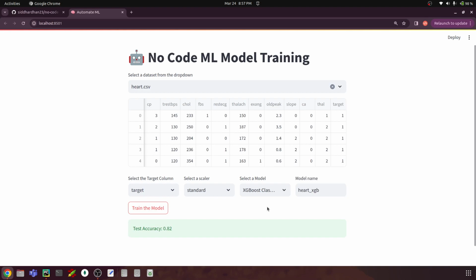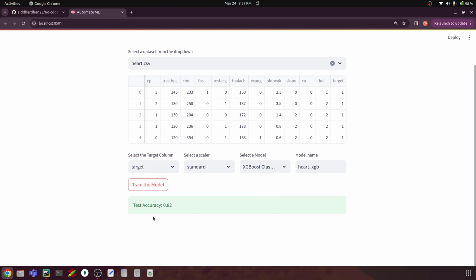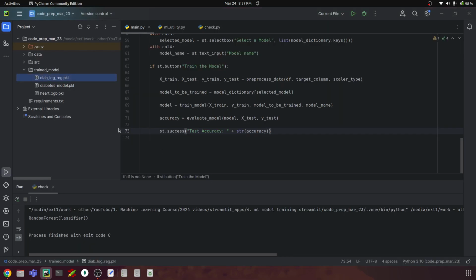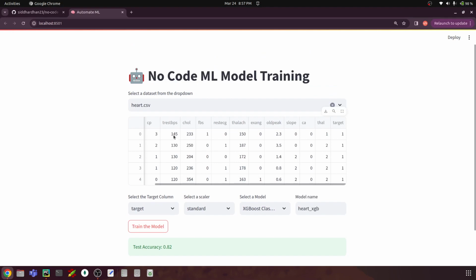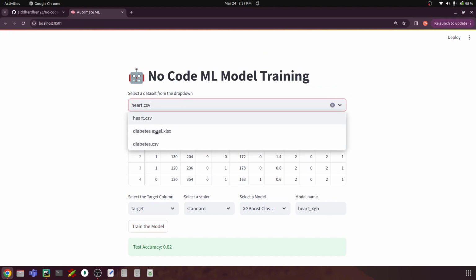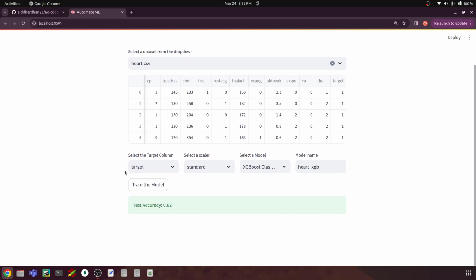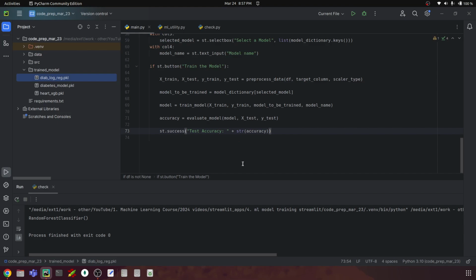These are smaller data sets, so it's not taking that much time, and here we are seeing the test accuracy of 0.82. You can also display the training accuracy to see if the model is overfitting, and all these things you can think about and include. And so we have this art XGB, right? Similarly, you can create another page where you list the trained models, and the user can select a trained model, give input data and predict the required output. That's really a good enhancement. I would want you to try that and see how that comes up for you.